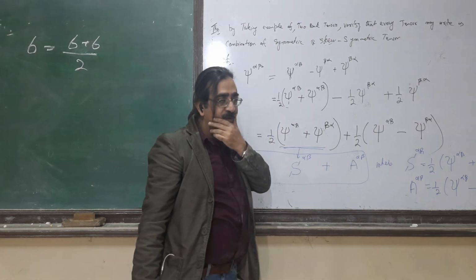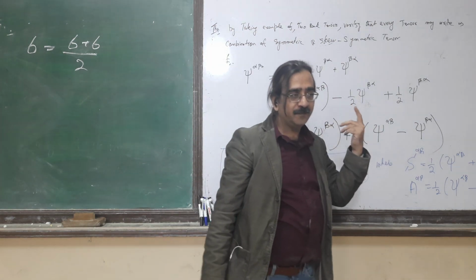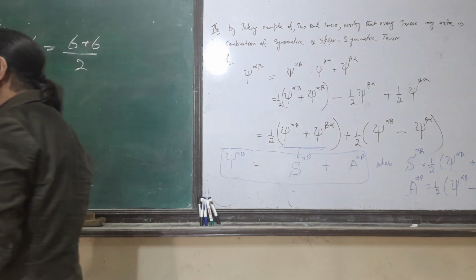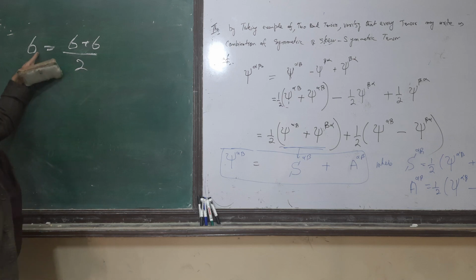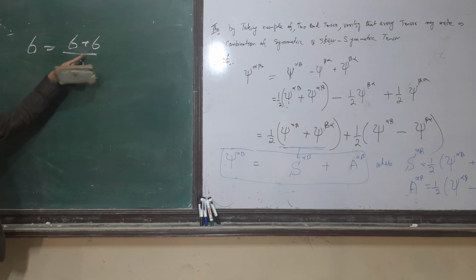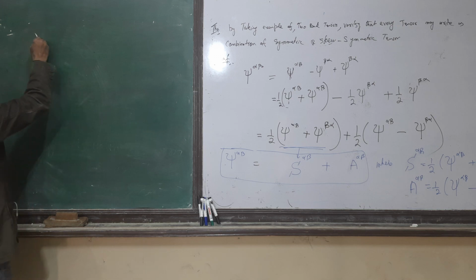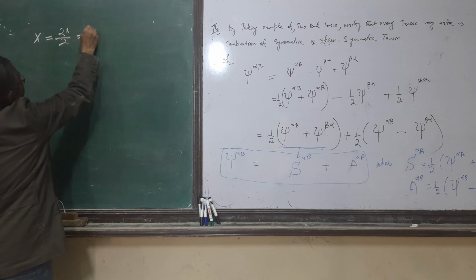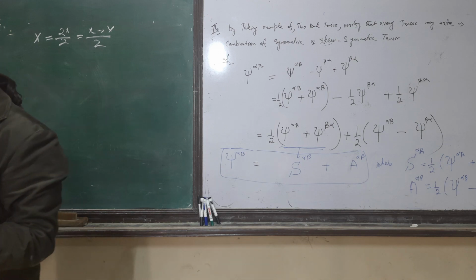Okay. And why have I divided it? Because I make up this combination. Why am I interested to make this combination? Now I will prove. आपको ये तो समझ आ गया ना, एक सेम चीज को ऐड करके दो से डिवाइड करते हैं तो वही चीज आती है. This is, I think, simple mathematics, FSC mathematics, 6th class mathematics. x is equal to (2x)/2, that is (x plus x) divided by 2. This is okay. So that is very simple.